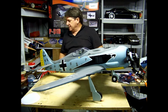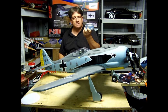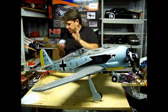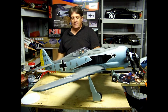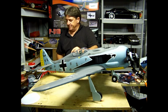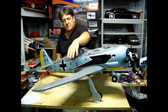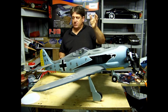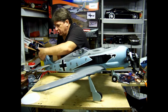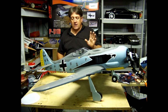So then, of course, again, Lowe's Valspar sample paint, awesome stuff, super great. I went and bought the gray. There's 3 colors on this plane: the light blue, a gray, and a tan. It's like a camouflage. So I bought the light blue and the gray so that I could touch up where I pulled the paint off the rudder here and touch up a few other things.